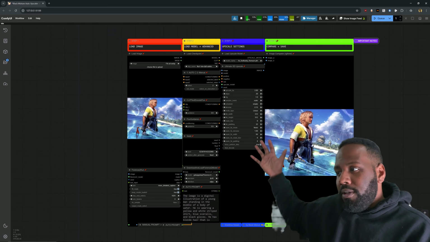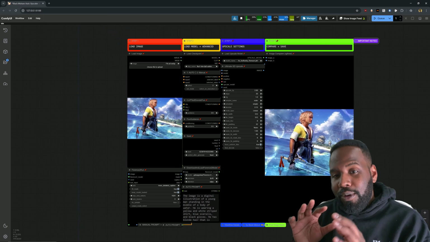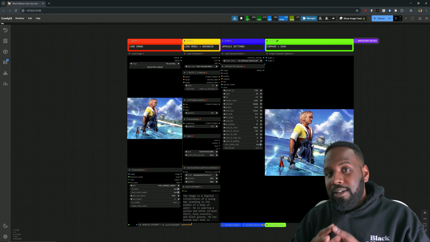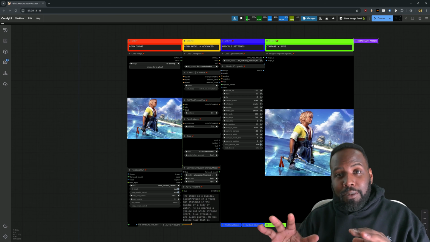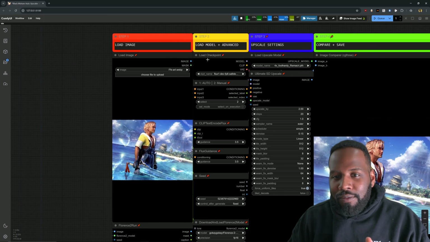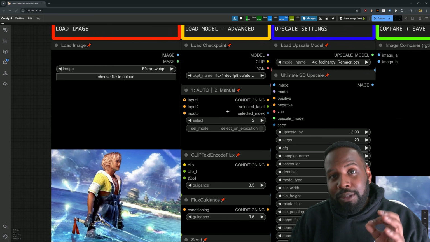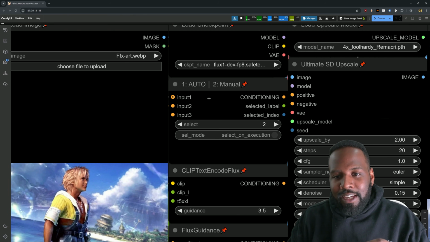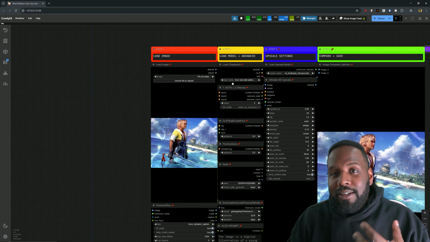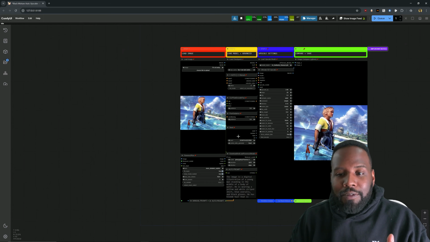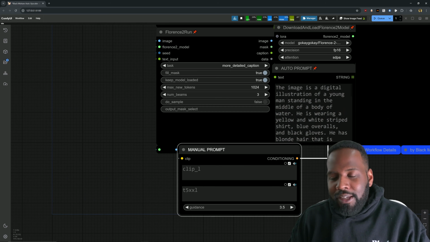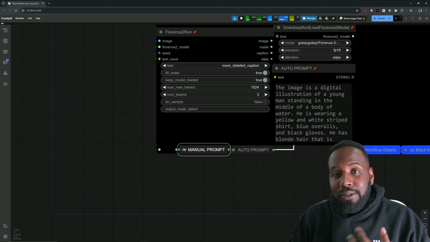By default, all of these settings should be optimized to give you a pretty amazing image and result afterwards. But if you did want to learn a little bit more into how this workflow actually works, there are opened up settings for you guys to be able to adjust. So the very first section here for some of these optional, more advanced settings is switching it either from the auto mode to the manual mode, which means that it's not going to use that auto captioning prompt feature. And instead, if you wanted to go down here to the manual prompt, you can type in your own manual prompt and use that instead.